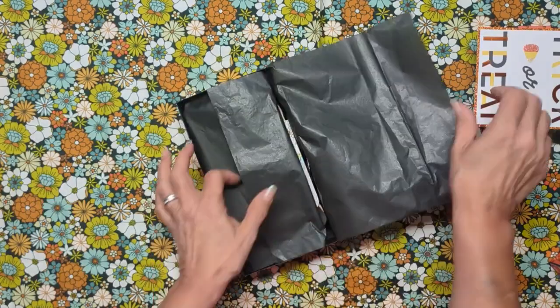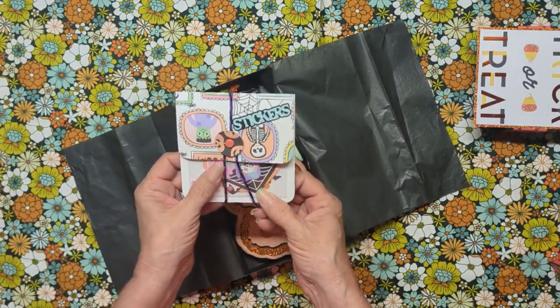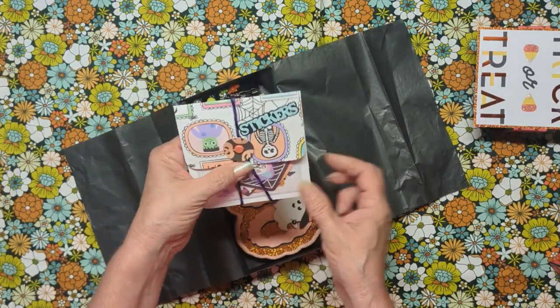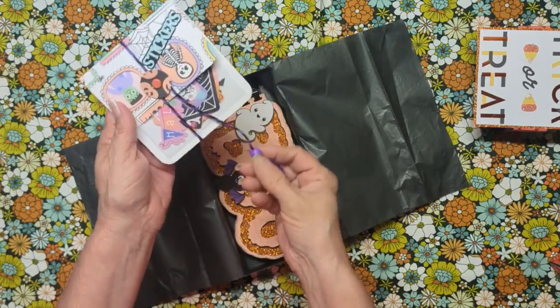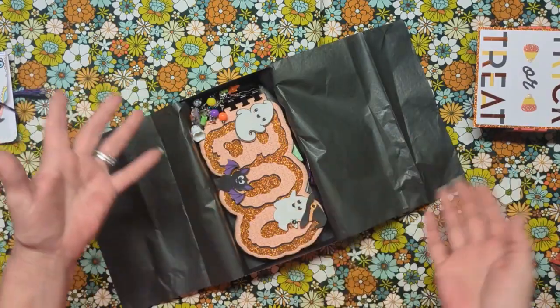I did this all on Cricut. I sent her some stickers that match the collection. This packaging idea is from Carrie over at Carrie Crafts on YouTube. I put a bead on there, and this opens, and it has stickers in there that she can use to embellish her boo book.